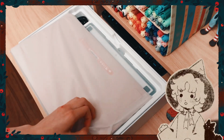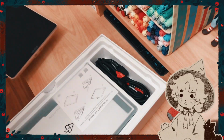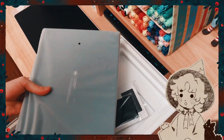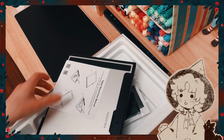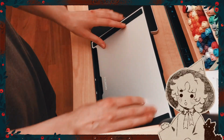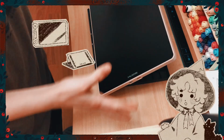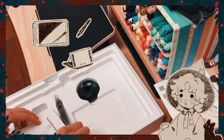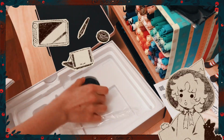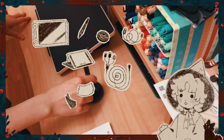It has arrived. It's here. If you see my hands moving strangely here, it's not confusion. It's just my disbelief. So, about the tablet itself, the model they sent me is called the Kamvas 13 Gen3. It comes with a standing thingy, a pen, a donut shaped thingy for the pen that has little pen point changes inside, and two wires to connect it, either through laptop or PC.